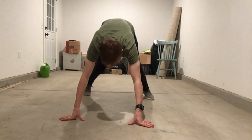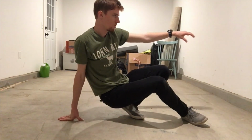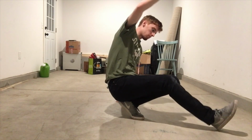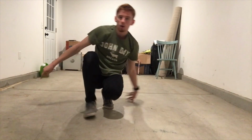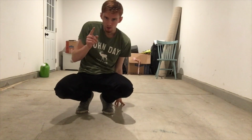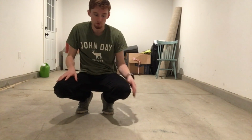So, we have 1, 2, and right here, we're actually going to switch hands, and we're going to throw our feet back into the stance, like that, okay? I think I got a good shot of my butt, but that's really what it looks like. So rather than being a facing forward motion, like the 6-step, this one actually turns, and it's supposed to turn, kind of like a 180-degree sort of thing.